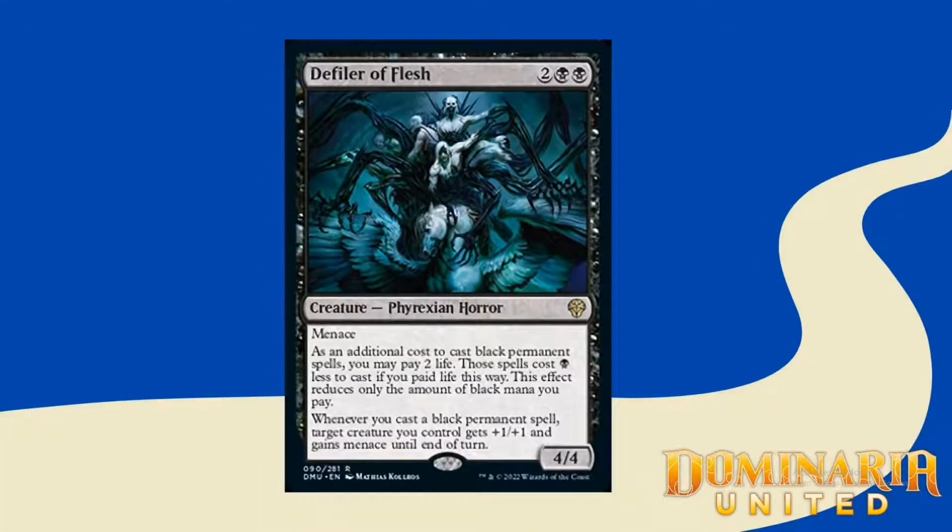Our next card is the similar cycle, that is for black, Defiler of Flesh. It is a 4 mana cost 4/4 Phyrexian Horror with Menace. With the same impact for your additional cost to cast your black permanent spells by paying 2 life, making the 2 life equivalent to 1 black mana less cost if you're paying this life. And whenever you cast a black permanent spell, target creature you control gets +1/+0 and gains menace until end of turn.